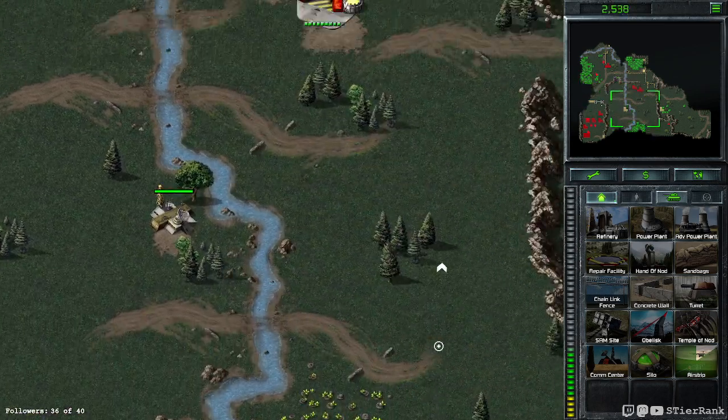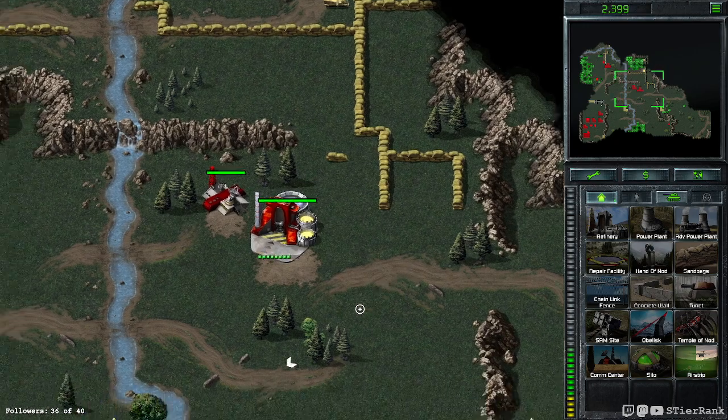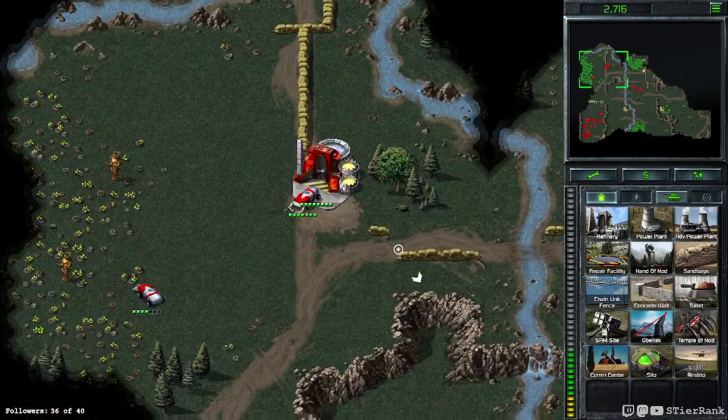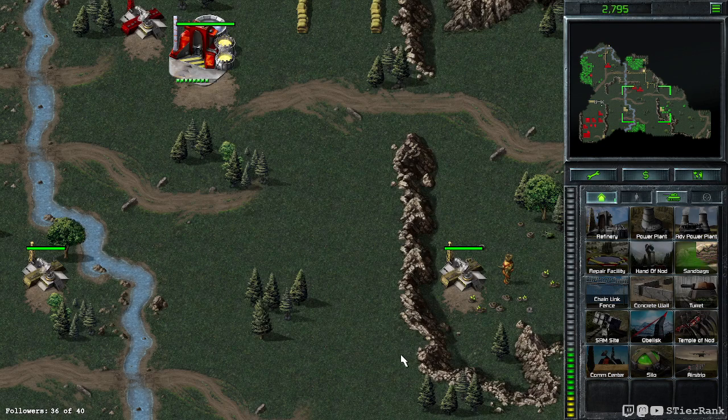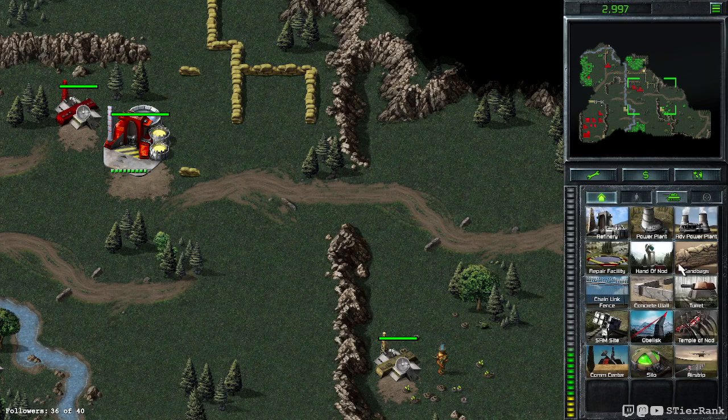Glad the harvest is going well. Everybody seems nice and quiet. Actually, I could cordon off this whole area. Not too many more sandbags building. I could block this off. Construction complete. And we'll keep going from there.